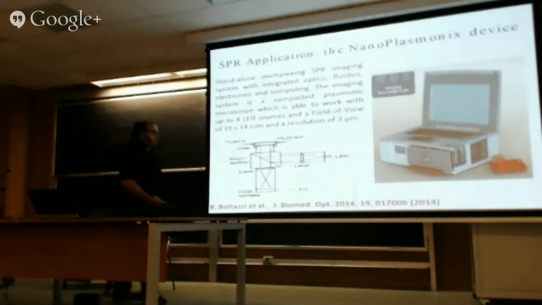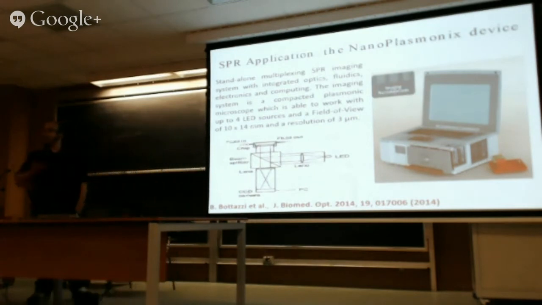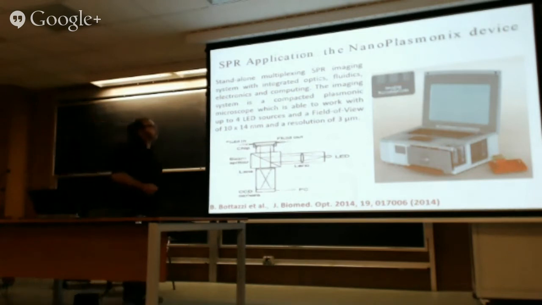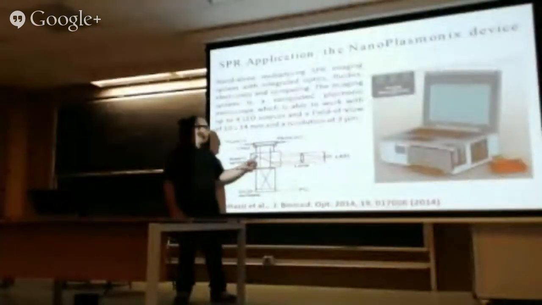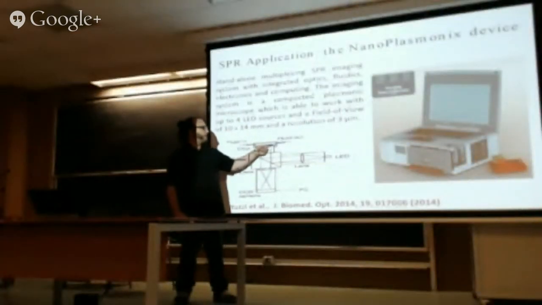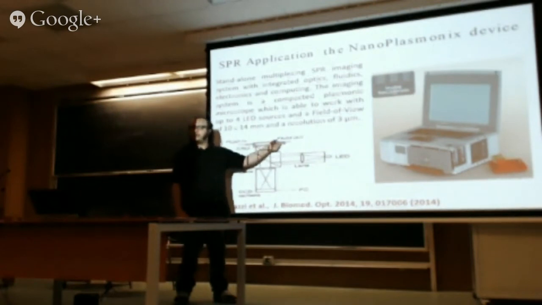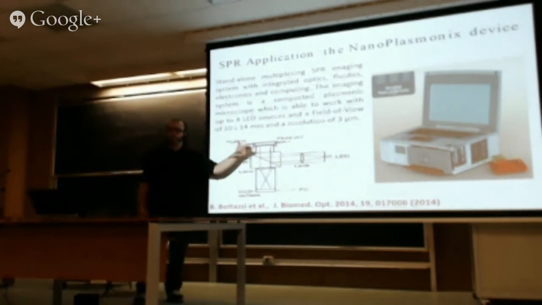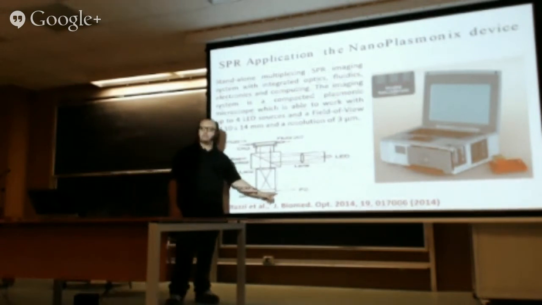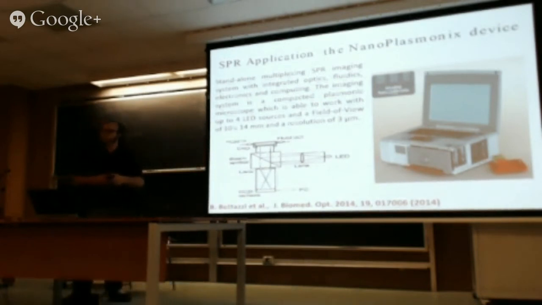This is the system. We have the patent. If you want, you can buy it on the internet, and then you can use it in your labs. Essentially, we have a LED that we use to illuminate the sample. Here, this is the substrate, the pillars, and we have a fluidic system in order to flow on top what we want to measure. And then we collect it with a sensitive camera, exactly the same camera that you have in your phone.